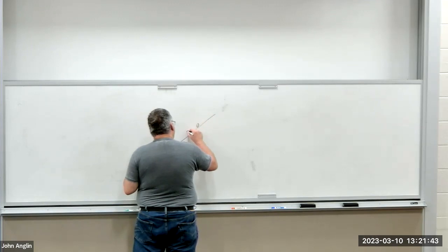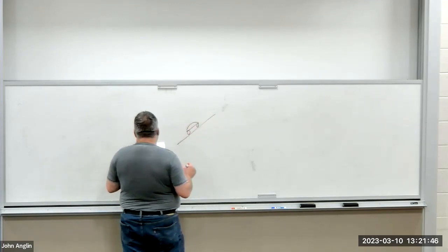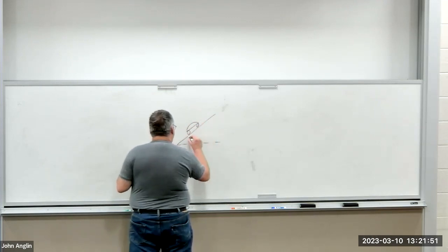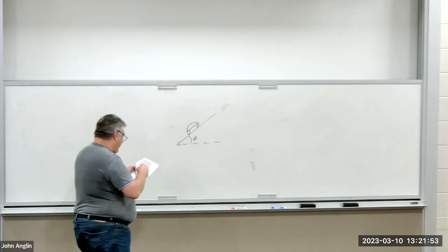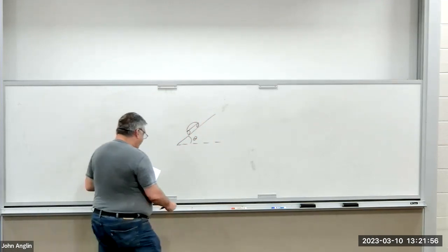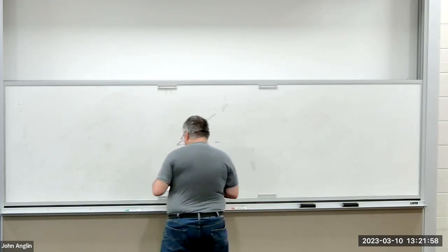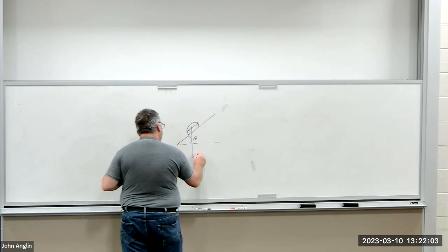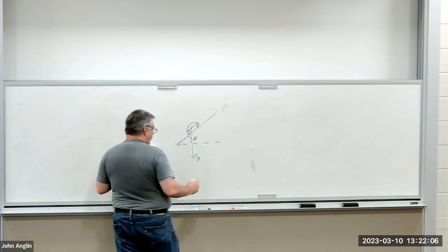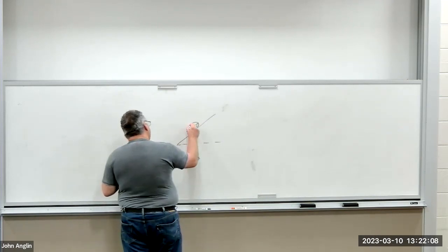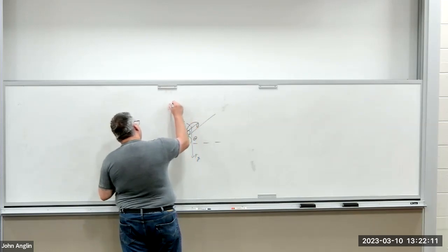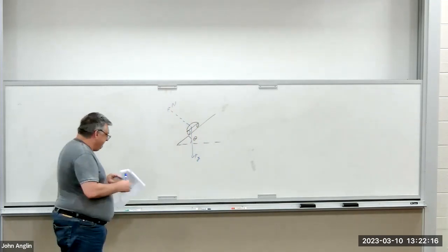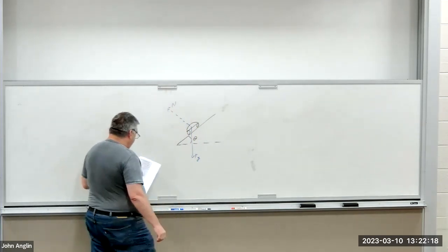So here's a car, same kind of setup. Now we're going to do something a little different. We're going to introduce theta and label a couple of things here. We know that we have a force due to gravity here, and we know that we have a normal force. Notice we're going to have an angle in there. So that should be a clue right now that we're going to need some trig.